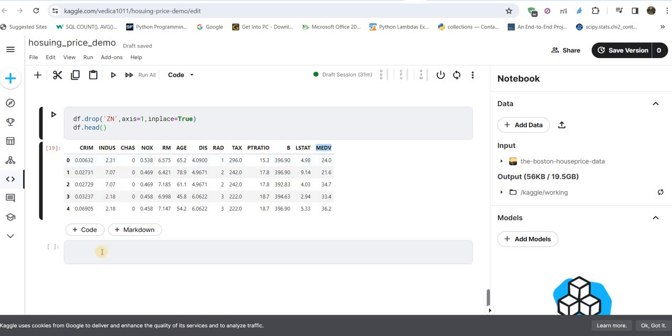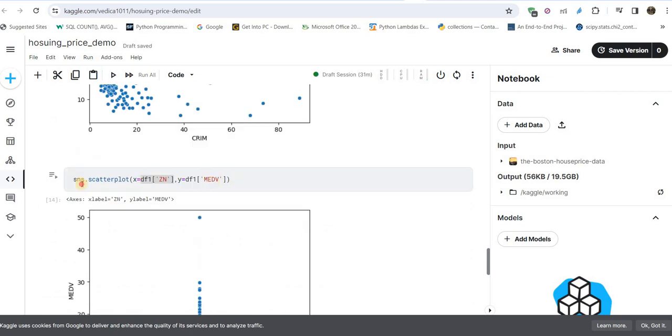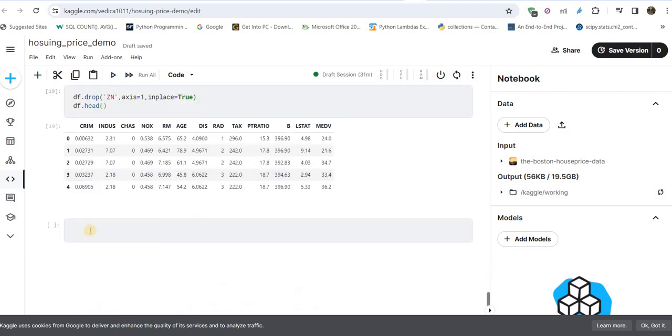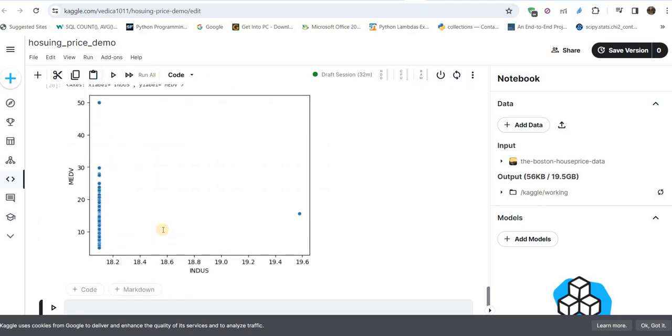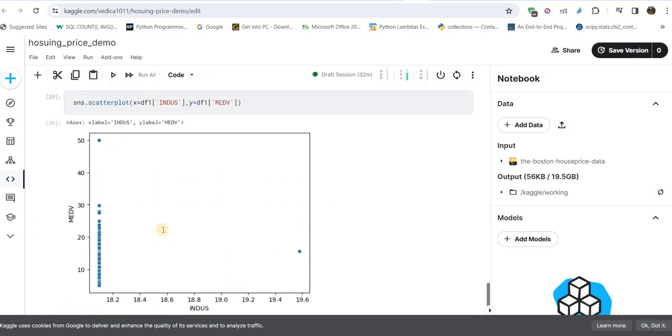Now let's check with the INDUS. Let me copy it from here, and on the X, let's put INDUS and run this. Now see it here. Again this is very critical. You will see the majority of the values are only one, but there is only one value which is different. Do you guys think that this column is going to add any information to our predictor? Only one data point, only one point is 19.6.